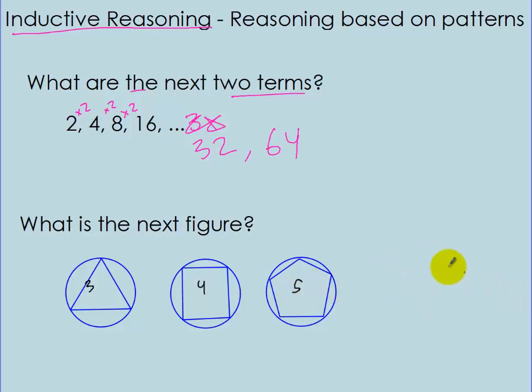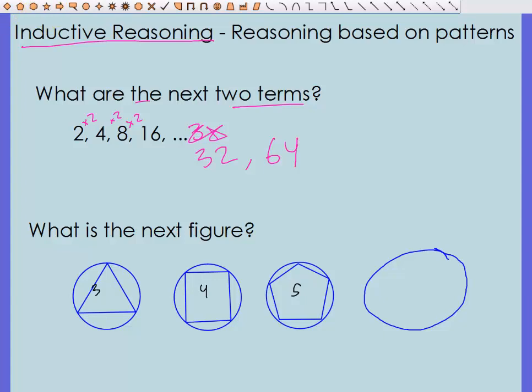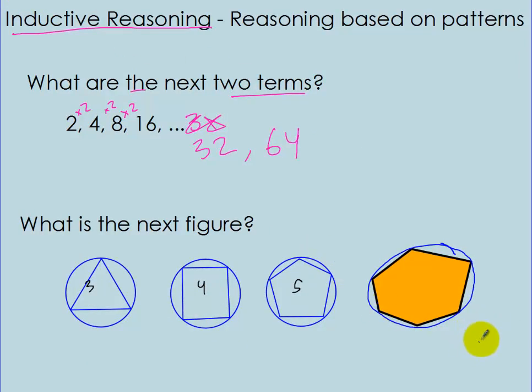So I'm going to draw a perfect circle, just like this, and with a 6-sided hexagon in the middle. So I'm going to use something to cheat because that's more fun. No. And if you draw a hexagon, just 3, 3, 4, 5, and 6. There's a perfect hexagon. So that's the next one in the figure.